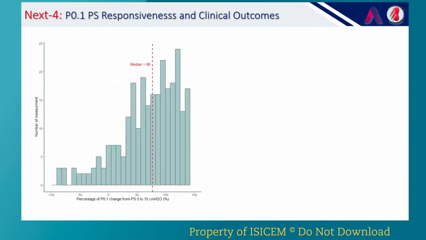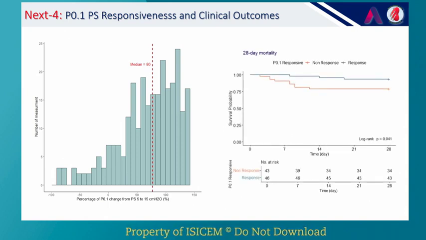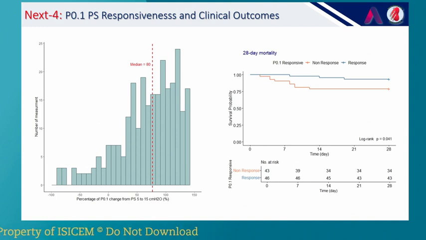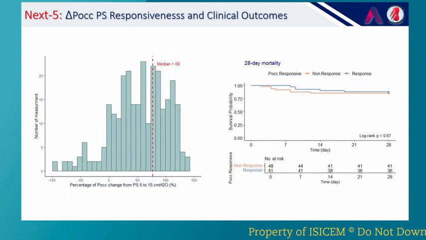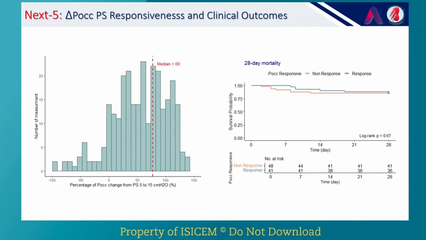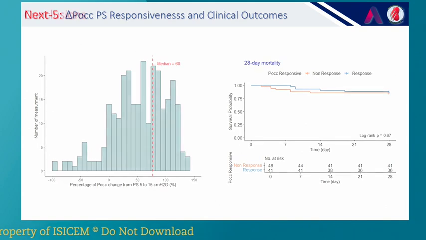What about responsiveness to the intervention, divided by the median? So your response of P0.1 to increasing pressure support is also a predictor of mortality. If I increase your pressure support and you don't decrease the P0.1, then you have a significant risk of dying, which is greater than if you have a response to increasing pressure support. This does not appear to be a signal that we were able to see with respiratory effort, suggesting that they may represent two different biological states in our patients.